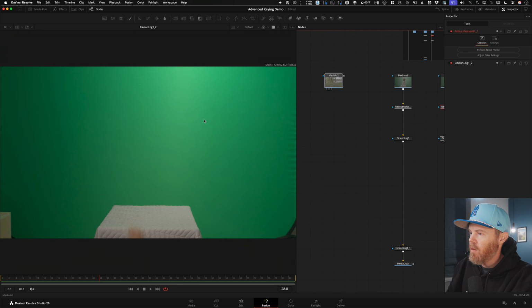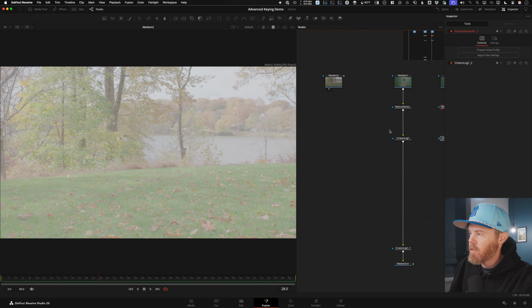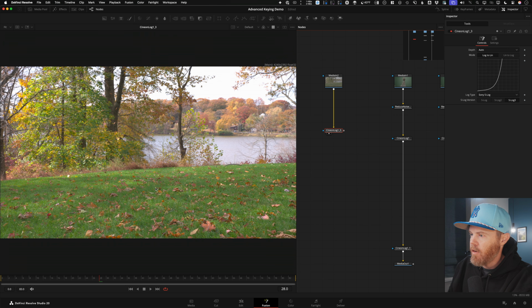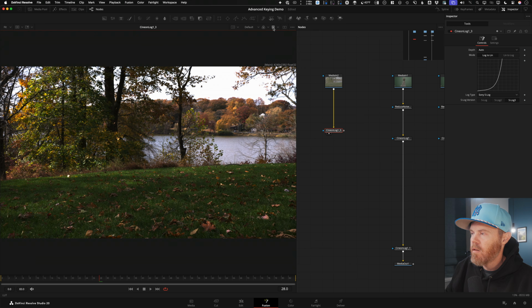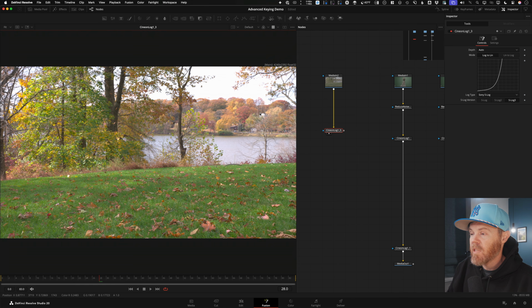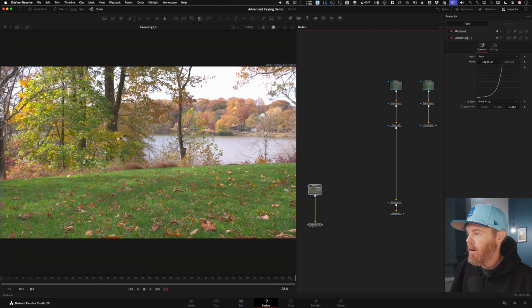And then for the backyard here, the place where we're going to actually comp the dog over, that one probably doesn't need noise reduction. We'll just skip that for now and just put the Cineon Log tool so we can see this properly with our linear to sRGB view LUT.